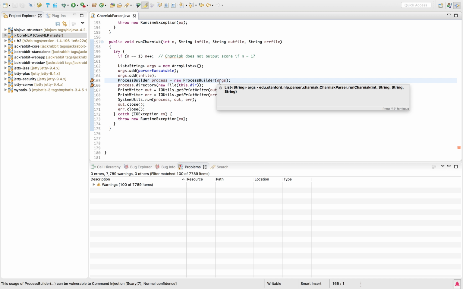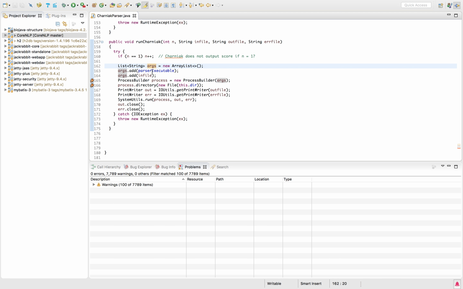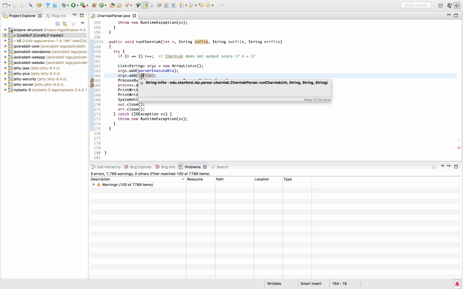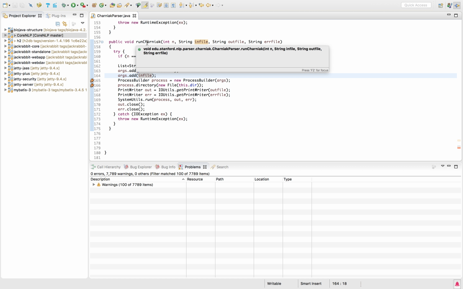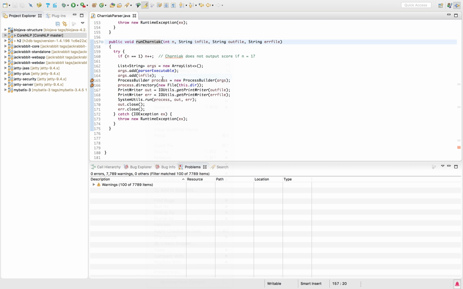That's what FindSecBugs thinks, and we want to make sure that that is so. This is a list of strings with two objects in it. One is the parser executable, a class member. The other one is the infile, a parameter to this method. First I will look into this infile parameter. For that we will find who calls this method. Right click on the name of the method and you will see open call hierarchy.